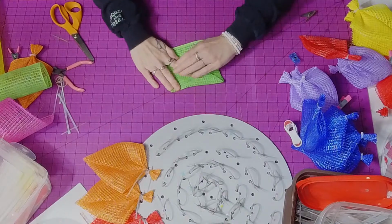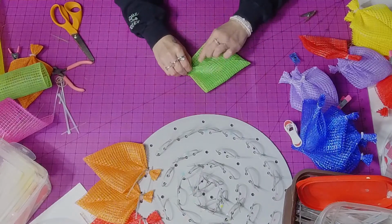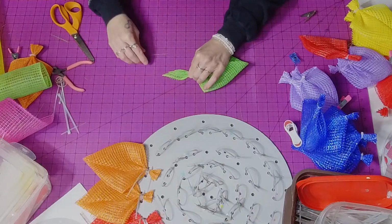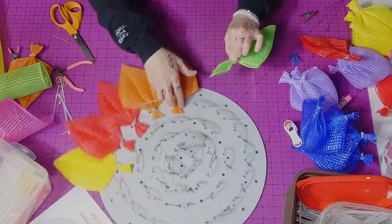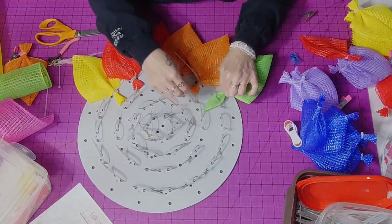So you have the diamond shape. Again, I'm going to pinch right in the center so I have that fold. Bring the top in, bring the bottom in, and I'm going to measure 2.5 right where my finger is. That is 2.5. I'm going to put it right into the board.